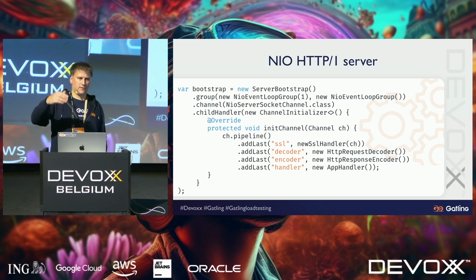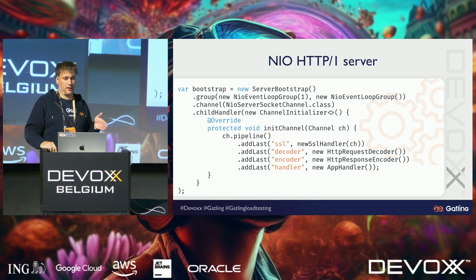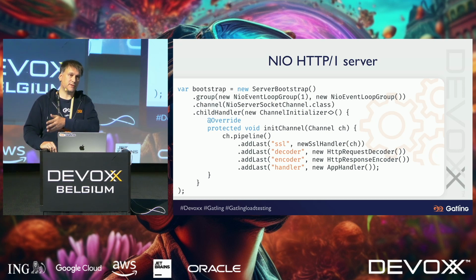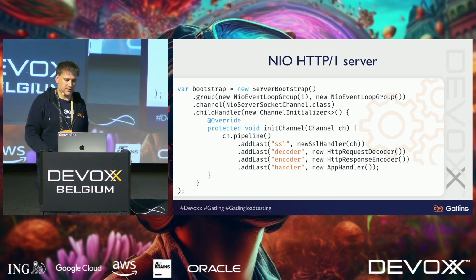So the first handler in the pipeline would be the one in charge of SSL, of TLS. Then the one in charge of decoding bytes into HTTP requests. Then the one in charge of turning HTTP responses back into bytes. And then finally, our application logic.